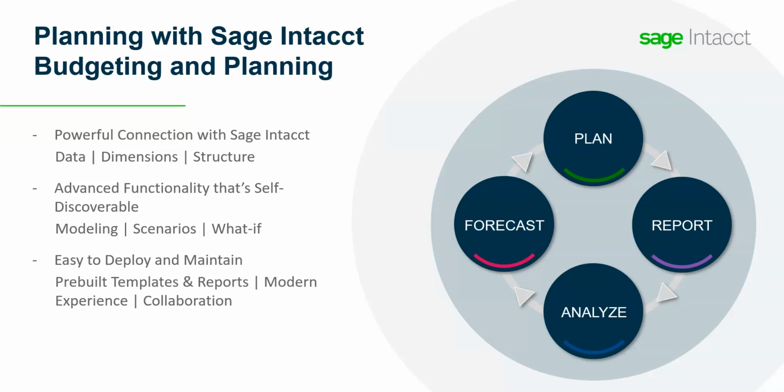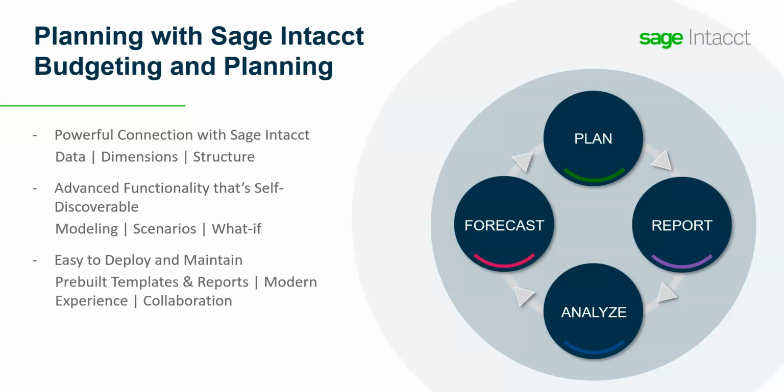Some of the key other functionality than what we just talked about previously was the powerful connection with Sage Intacct. And this is a really important thing to point out because a lot of tools don't necessarily have that built-in integration that works so smoothly to complement each other. Obviously, having actuals, being able to maybe seed a base budget that you can go ahead and modify and update with the latest and greatest, and then being able to use that, push it back to Sage Intacct and utilize the reporting that's so robust in Sage Intacct. So having that bi-directional capability with data, dimensions, and structure is fantastic. It saves a lot of our customers a lot of time.